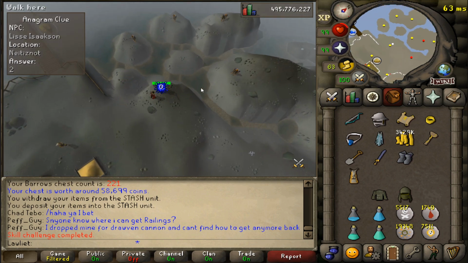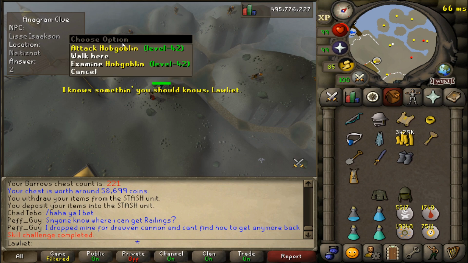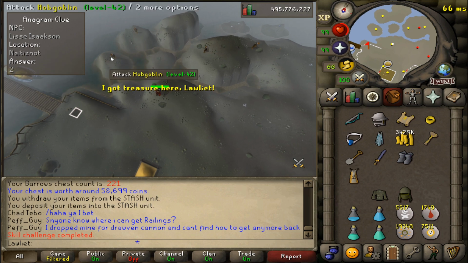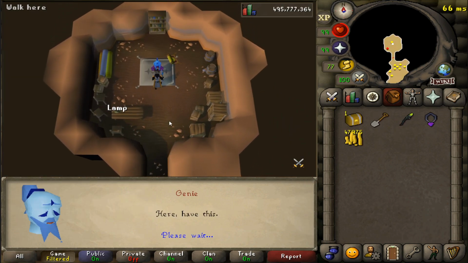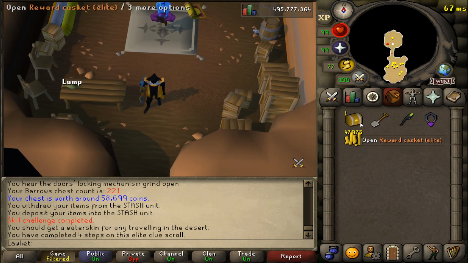That's interesting. I didn't know that hobgoblins spawned on top of these areas. A bit odd that they spawn here and they can't ever leave. That's kind of sad, but it's also quite interesting. Let's talk to the genie. There we go. We've got our casket. Let's go ahead and open it up and see what we got.